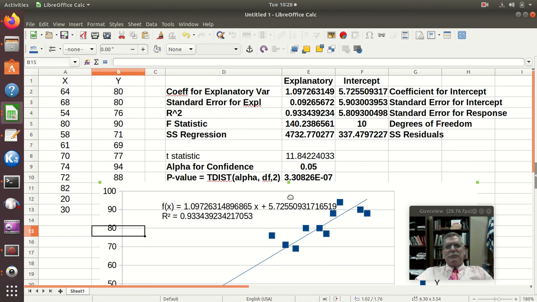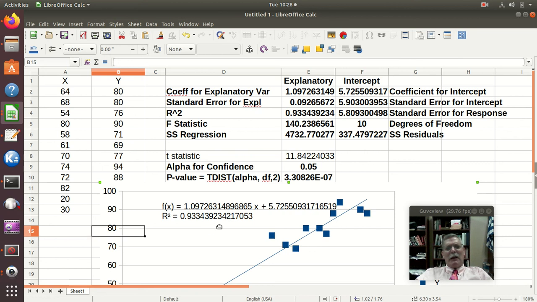And notice here the 1.097, the 1.097, 5.7, 5.7. So we can get the slope and the intercept just from plotting and adding that trend line. I can get the R squared just from adding that trend line, the 0.933. So that's a nice thing.